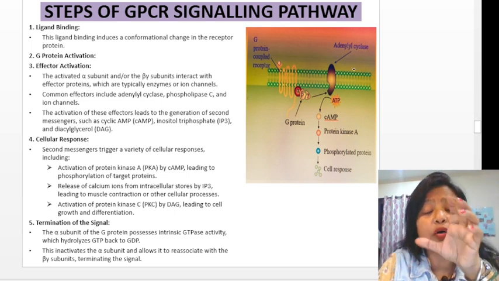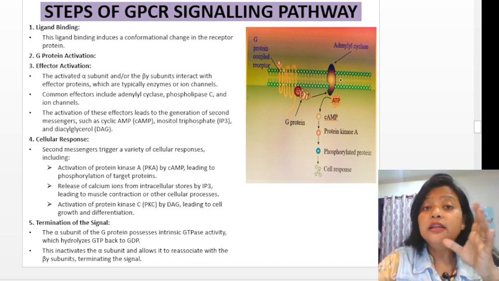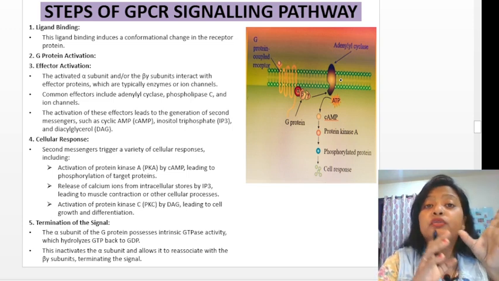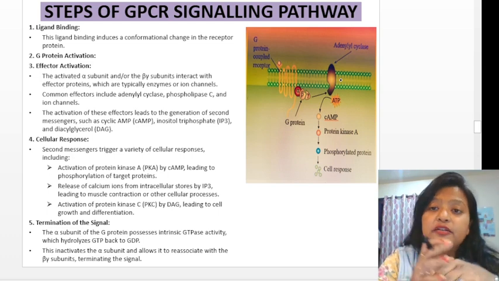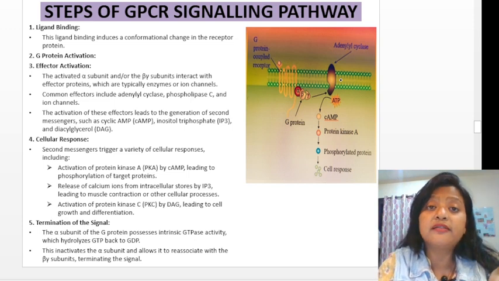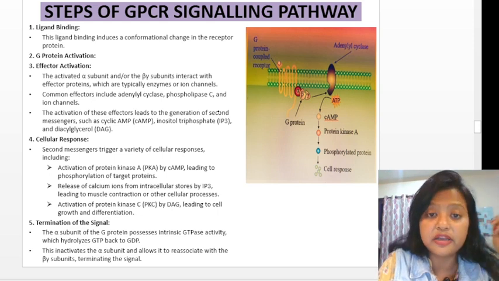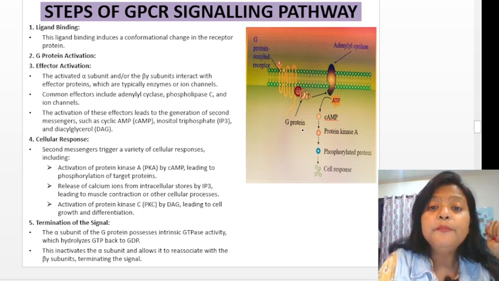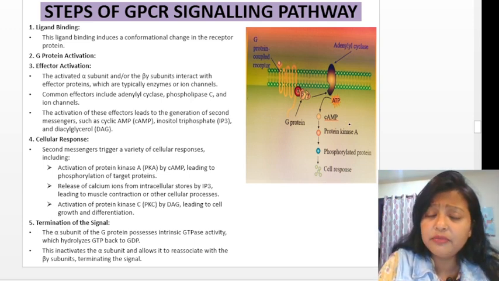यहाँ पे हम लोग बात करें about a certain pathway. Okay, तो इस pathway में क्या हो रहा है? There, see, after the G protein is activated, they go and bind to the receptors. मैंने आपको पहले बताया है कि they will go and bind to some of the effectors, not receptors, effectors. So out here, some of the common effectors are adenylyl cyclase, then we have phospholipase C, and we also have ion channels. Okay, so once these effectors bind with this activated G protein, it will lead to the generation of the second messengers like cAMP, IP3, DAG, which will again lead to the formation of different things.